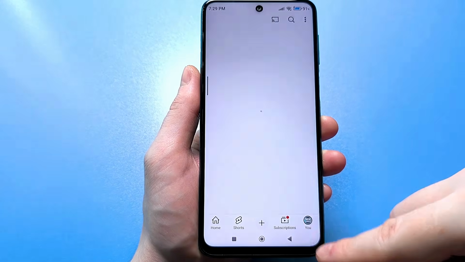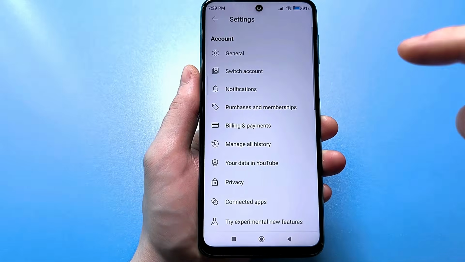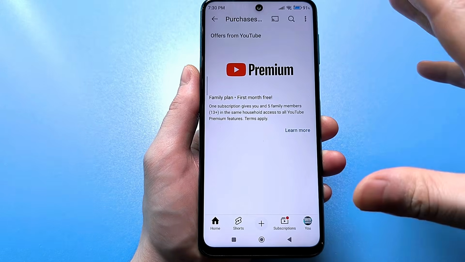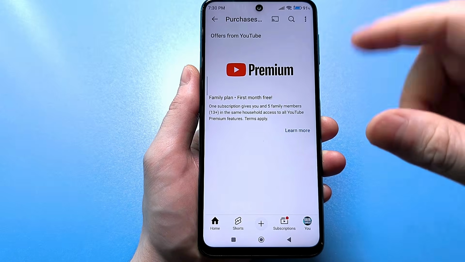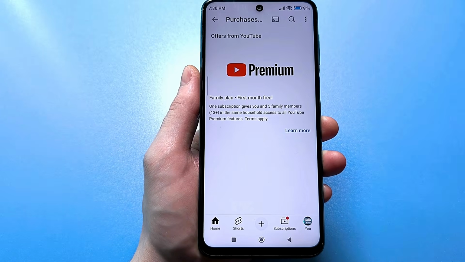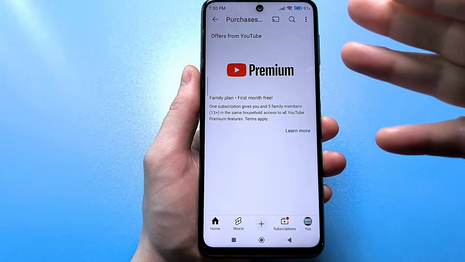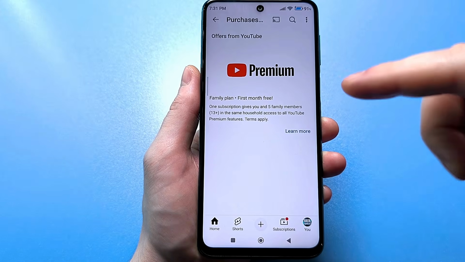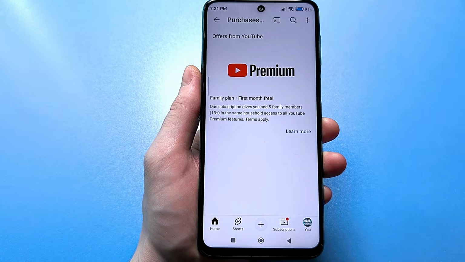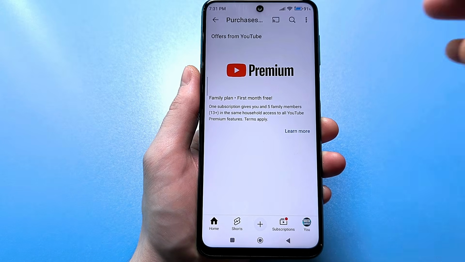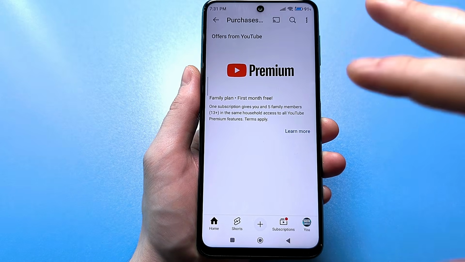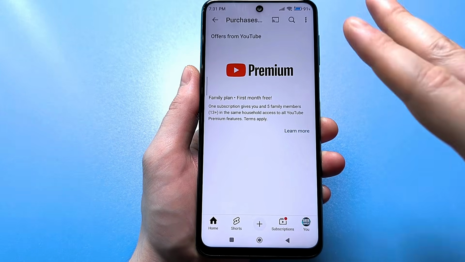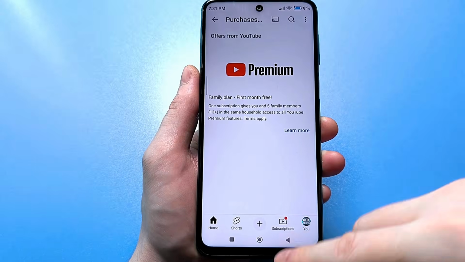We click on our avatar. We go to the settings. We find the purchase line and paid subscriptions. And look, YouTube Premium immediately appeared here for me. I mean that it is offered to connect for several months for free, supposedly, but for me, as you understand, it is not connected, so I went here on purpose. This section shows whether you have any paid subscriptions or not. I don't have anything specifically. This is an immediate response to various comments of this type that will be heard. That is, I don't have any premium subscription, it just offers me one.